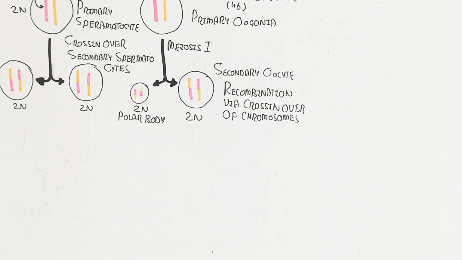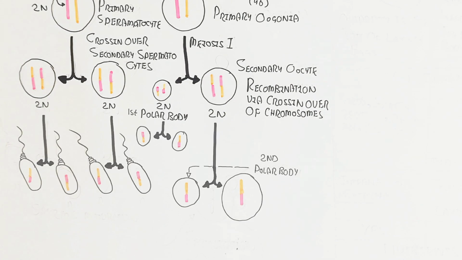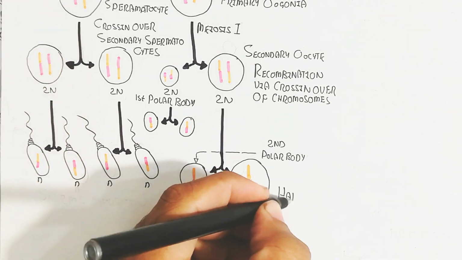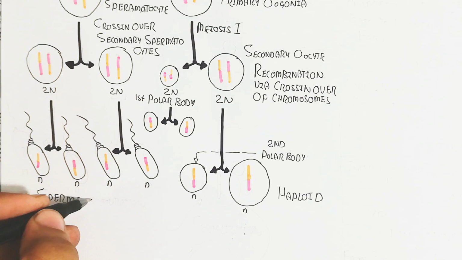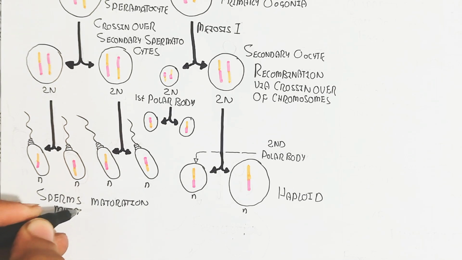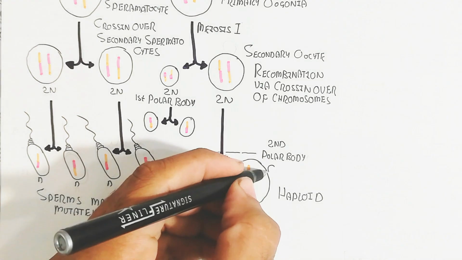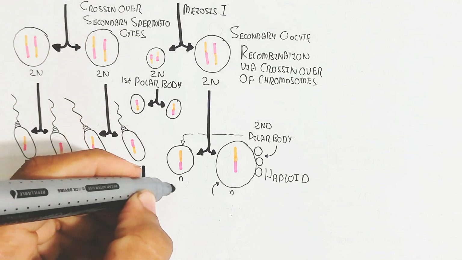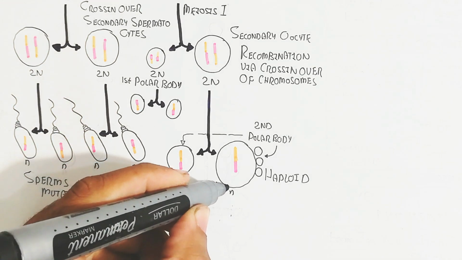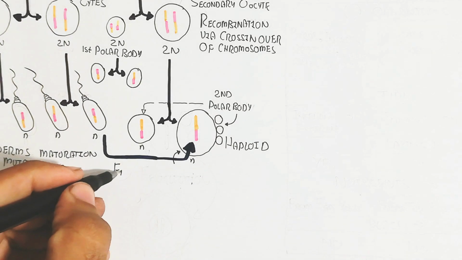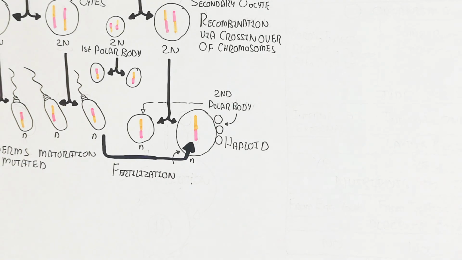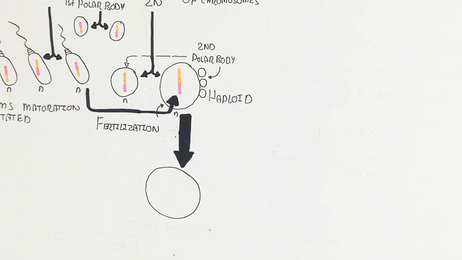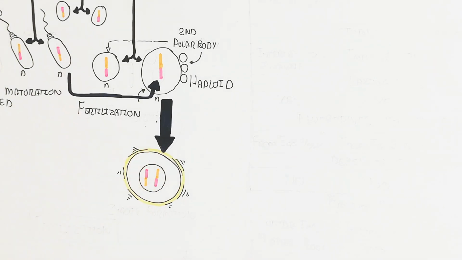Here you can understand that the polar body will be 1, and the other is the secondary oocyte. Going further, meiosis 2 will lead to separation, and the number of chromosomes will be halved, and that is known as haploid. For the egg, one egg is released and 3 polar bodies will be formed, while the sperm will be 4 after meiosis 2. So remember, fertilization with one sperm is the union of gametes.